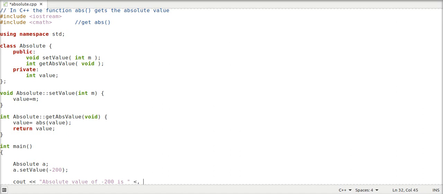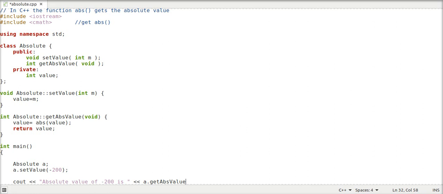So let's now put the answer in, which would be a.getABSValue. And once again, I don't have IntelliSense. This is just a text file that I'm typing this into. If you do have IntelliSense, then that's pretty cool, and you can use that.